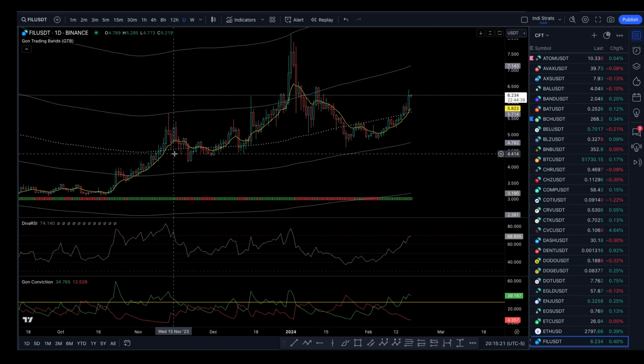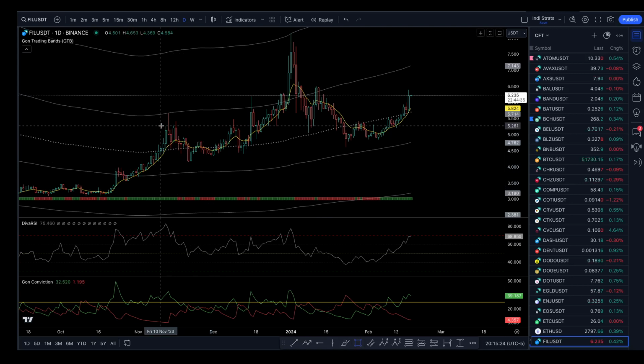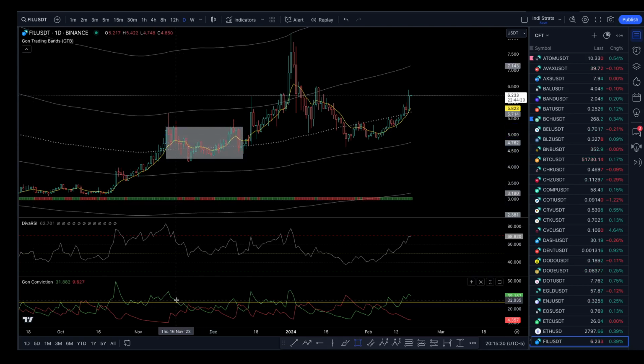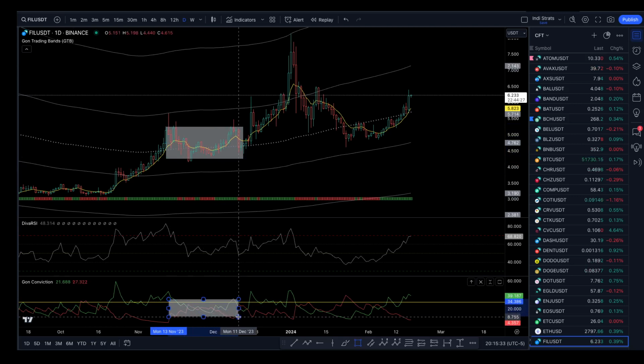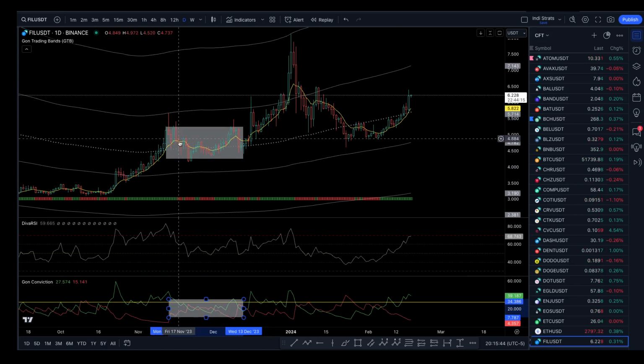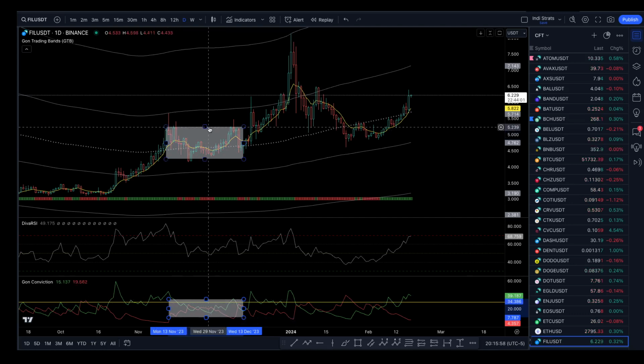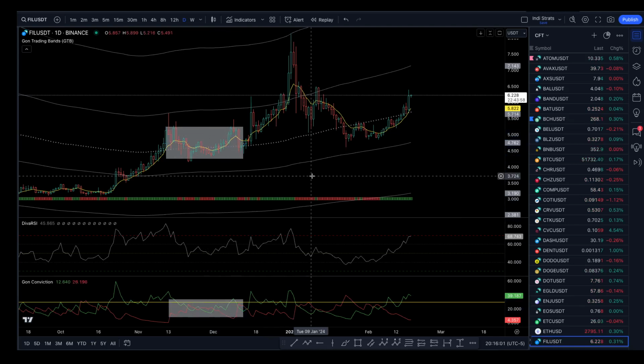So you can see that while price consolidates, like here, you will have bulls on top, then bears on top, and so on and so forth. Because it is consolidation, sometimes you have selling stronger than buying, sometimes more buying than selling. So this is normal. There is no added insight in this consolidation phase from the conviction indicator.